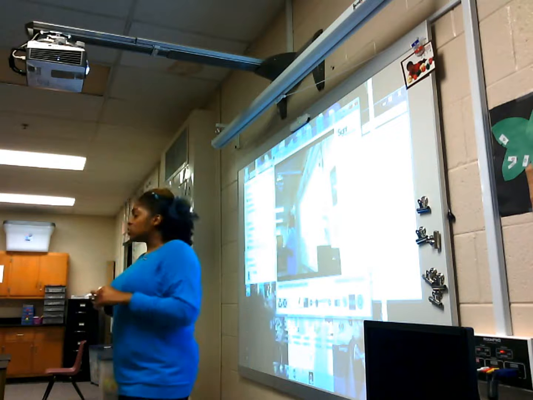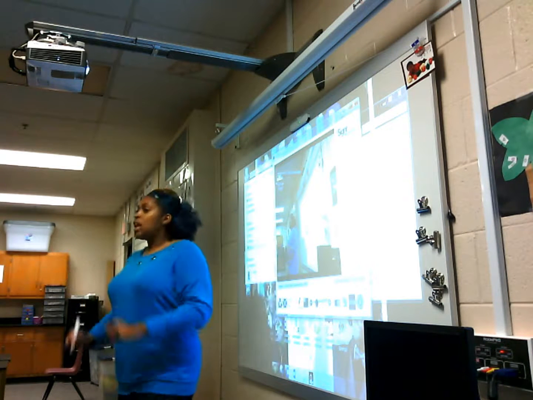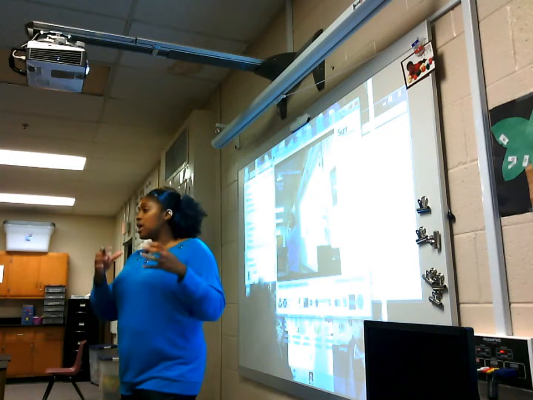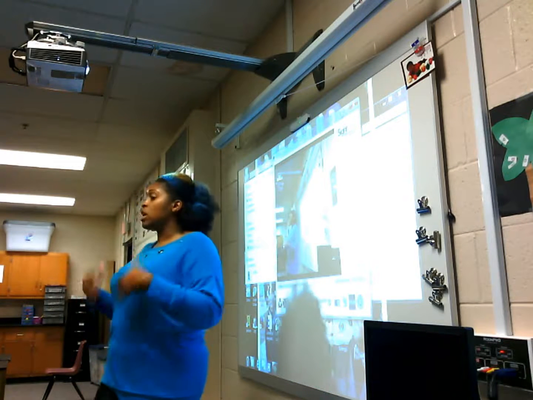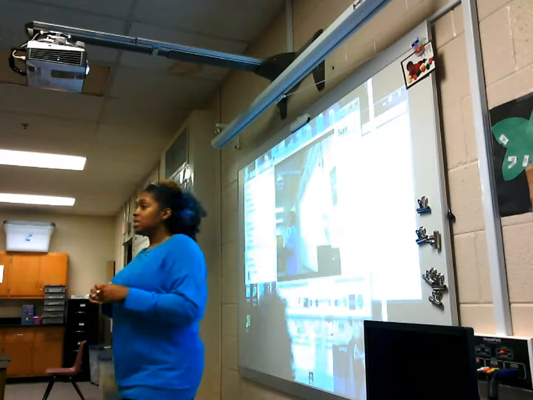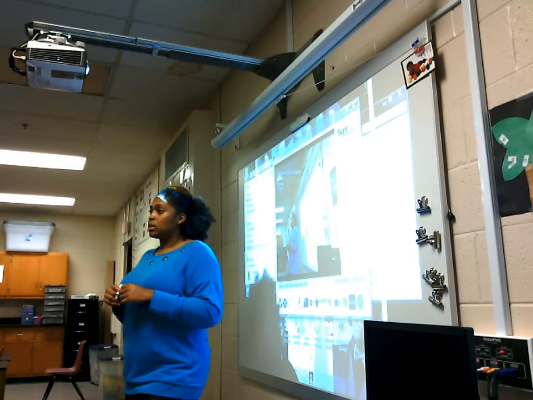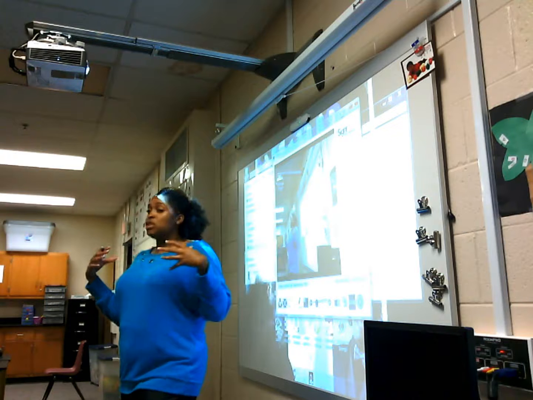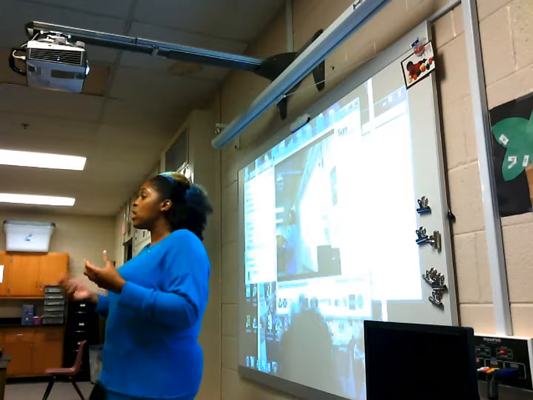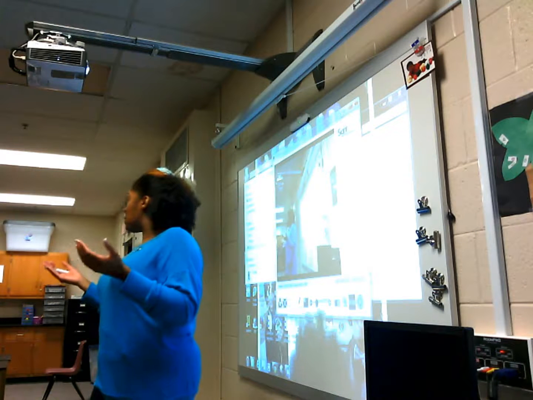What about erosion? What is erosion? Sediments carried from one place to another. Perfect. So it's when you have sediments that are being carried from one place to another. They're being moved or transported. So what about deposition? Then sediments are layered on top of each other. Okay, so deposition is when they're starting to collect, when they're piling up in one area, they're dropping down into one area. So the next step is compaction.